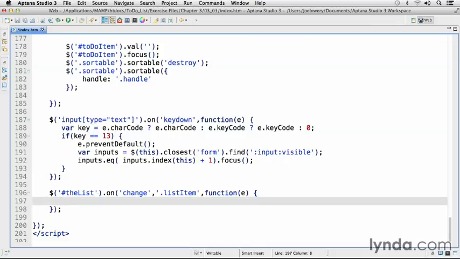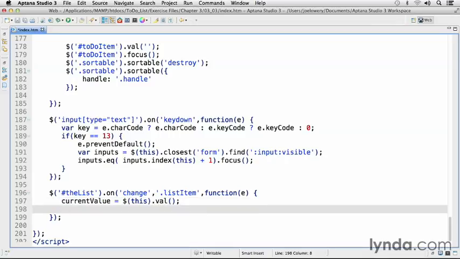So now within that function, once this event is triggered, we'll pick up the just entered current value. So this is going to be a variable called currentValue, and we'll set that equal to this.val. This is the value for the input field that's in the list item that the user is changing. And once we have that, we can swap out the input field's attribute.